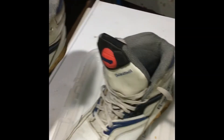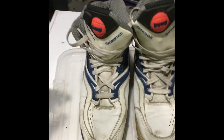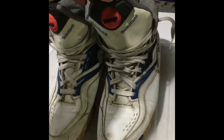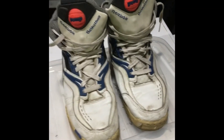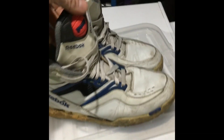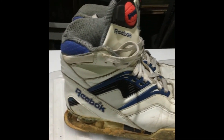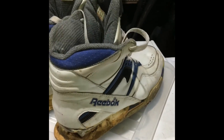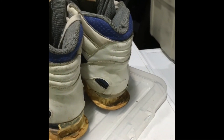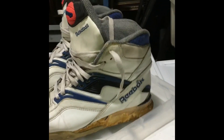These were made in 1990 and were made famous by a basketballer called Dominique Wilkins. Not quite a Michael Jordan, but he must have been pretty popular to have his own shoe that he wore or promoted. Look at that — it's beautiful. There's a little design there that rotates around.